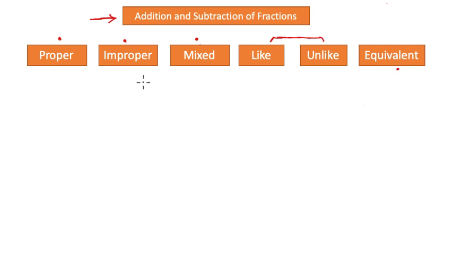Well, you might think that with so many varieties of fractions, it might make addition and subtraction very complicated. Well, it is not. In reality, the addition and subtraction of fractions is very straightforward. You just need to keep two things in mind. One of them is, no matter what fractions you are given, you always try to bring them to the proper or improper form. Okay? This is step number one, or key point number one, right?